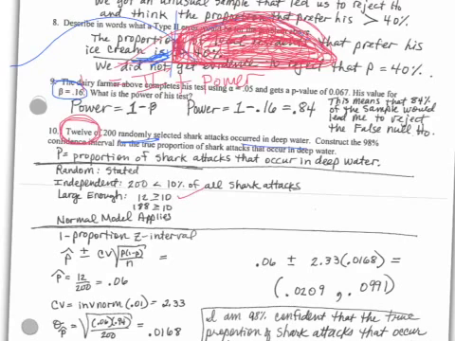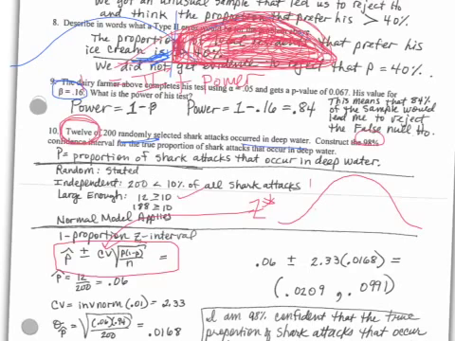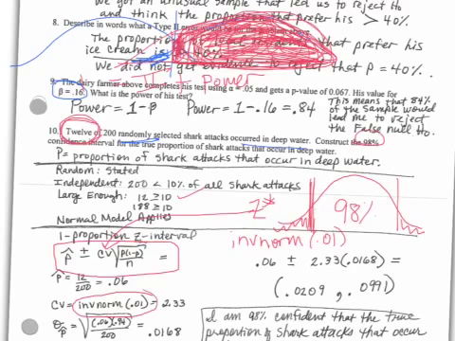Now, remember that this is your formula for confidence interval. This is your critical value, your Z star. For a 98% confidence interval, let's talk about how to get that. Your interval is supposed to have 98% in the middle. So if it has 98% in the middle, then that puts 1% in each tail. So if I want to find that critical value, then that comes from inverse norm of 0.01. And that's what I have right here, inverse norm of 0.01.